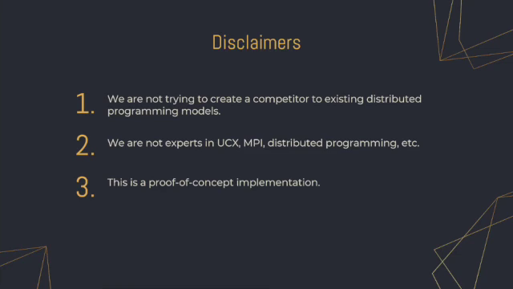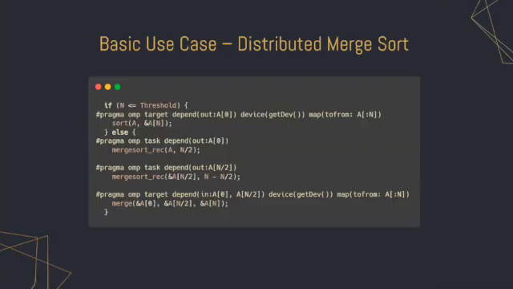We're still trying to look for more active use cases where we can try using our work to program useful things. A basic use case that we kept in mind when developing this was a distributed merge sort. Let's say you have some array, you want to sort it using merge sort. The idea would be that you would keep bisecting the array, and you would offload each section to different devices, and each device would sort it and then return it.